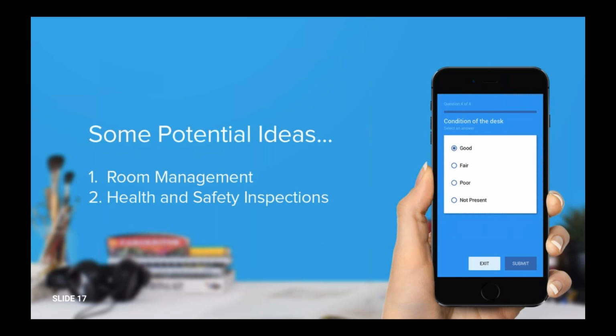Whether it's the condition of a desk, the lamp, the bedstand, things of that nature, all these things can be digitized and managed inside the app so that you no longer need to worry about having your RAs write it down in pen and paper, upload it, and then run through it later on, because all this information is now inside the app and can be exported in any format as you need it to be. And we're also thinking about bringing health and safety inspections. I know these things happen throughout the year. You might want to have some sort of guides that you put inside the app so that they can check off whatever markers they might need and make sure they're still meeting the same standards as well.